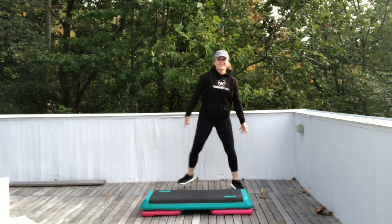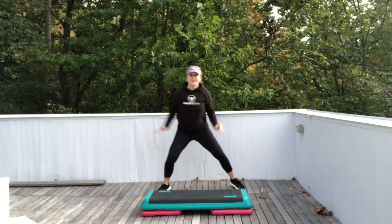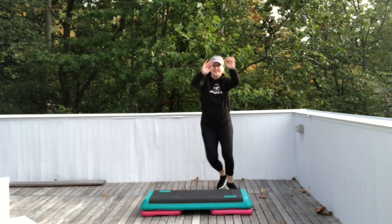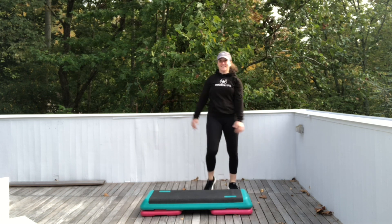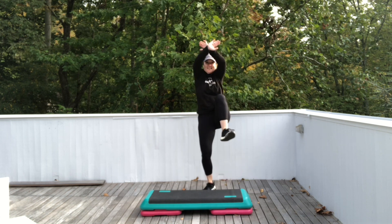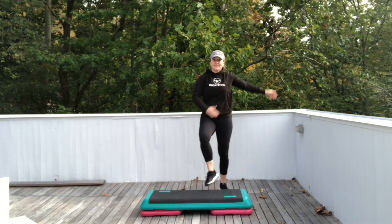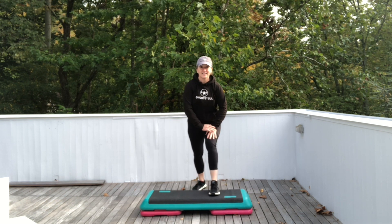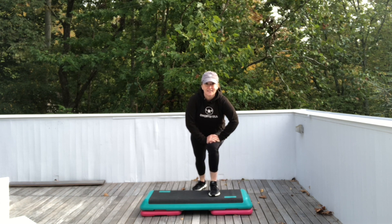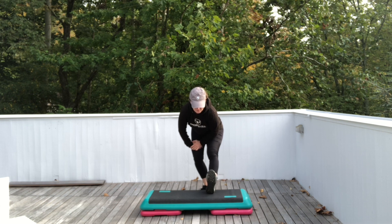Ham curls. All right, we're going to change these to heel taps. Just tap your step. Flex the foot. Now point your toe. Keep tapping. Now just keep your foot on the step, and we're going to go right into a calf stretch. Press that back heel down and lean over that front leg. Switch it into a hamstring stretch — just push your butt to the back of the room. Flex that front foot and feel the stretch in your hamstring up into your glutes.